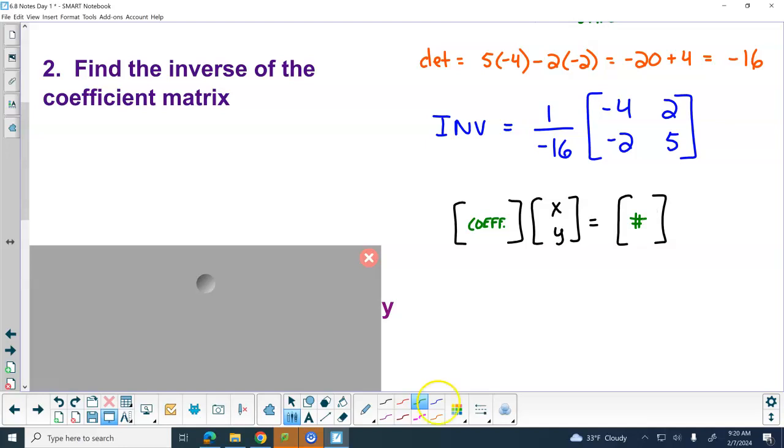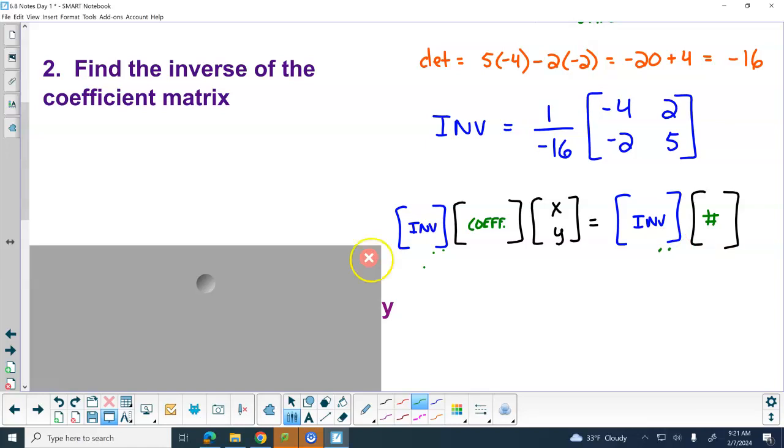Okay. So what we can do, remember, in matrix multiplication, the order that you multiply two matrices in matters. So I want to get rid of this coefficients matrix, so I am going to multiply here by the inverse of that. Which means on the other side, I have to multiply by the inverse matrix on the same side as I did. Because I multiplied on the left side here by the inverse matrix, I've got to multiply by the left side here on the numbers matrix.